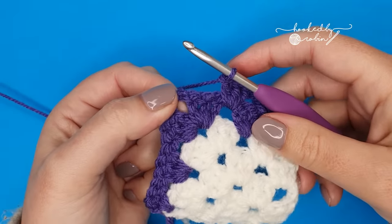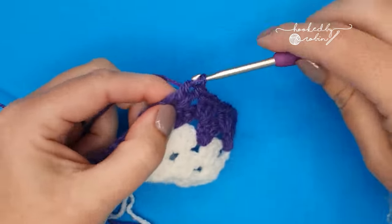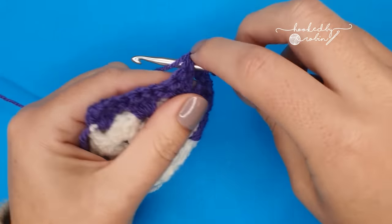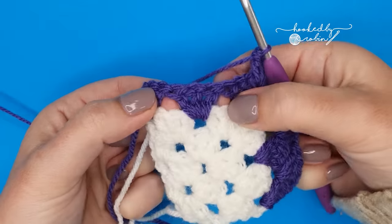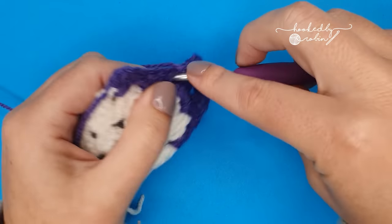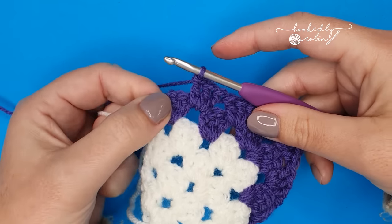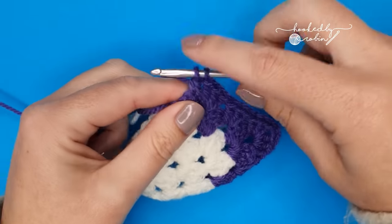Then when we hit the chain two space of the corner, work another corner. So three double crochet, chain two, three double crochet, all into that same corner space. Work three double crochet into each of these two side spaces, and then end with a double crochet into the top of the chain three from the row below. So we're just ending one stitch.